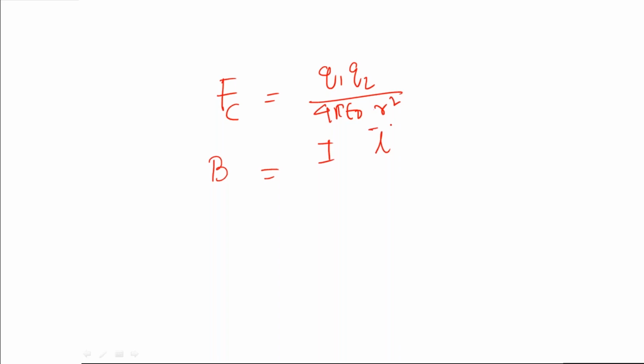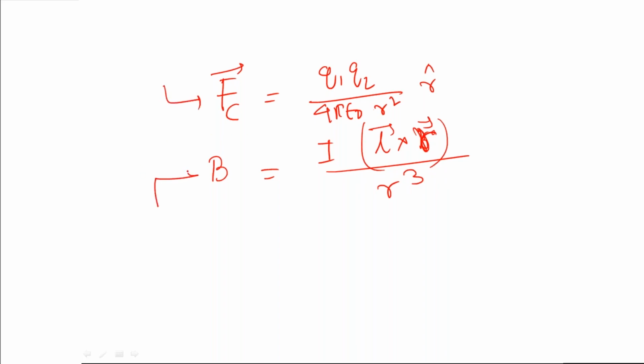All right, so this is called permeability. Okay, so let us go to Coulomb's law. We know Coulomb's force is Q1 Q2 by 4 pi epsilon naught R square. Look at Biot-Savart's law, what it is saying: I L cross B. If I take the vector, it will be radially outward. Sorry, this is R by R cube.